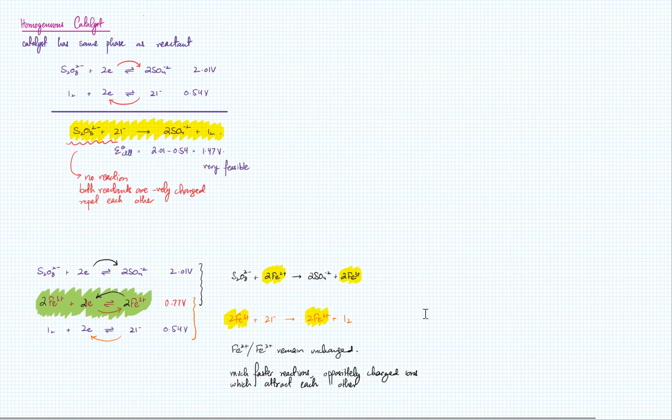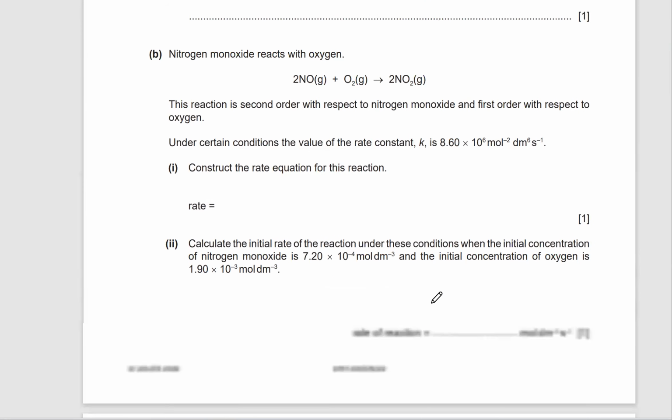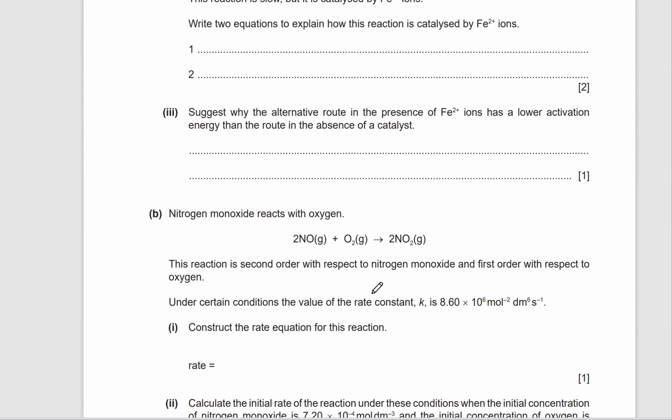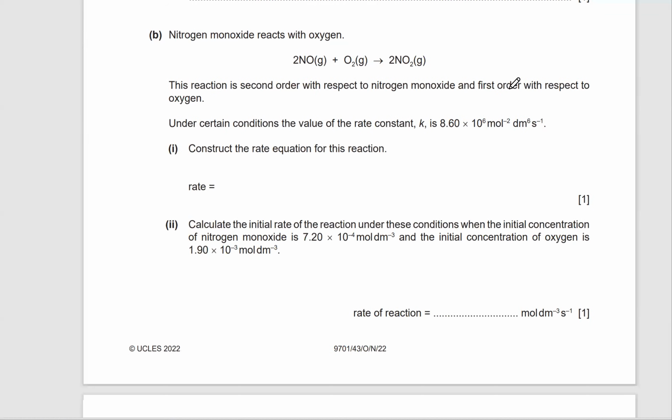और जब आप इन दोनों equations को together देखते हैं, you notice that Fe2 plus turns to Fe3 plus in the first reaction, and then the same Fe3 plus turns back into Fe2 plus. So that means they remain unchanged. Nothing happens overall to the iron ions. But you get both of your products. You get SO4 2 minus, and you also get iodine. You get both products, while the iron ions remain completely unchanged, and the reaction is much faster. क्यों? क्योंकि they are oppositely charged ions. ठीक है, तो खैर हमने पूरा डिस्कस किया था उस दिन. But remember, you'll probably get a 3-4 mark question on this, so this specific example has to be remembered.